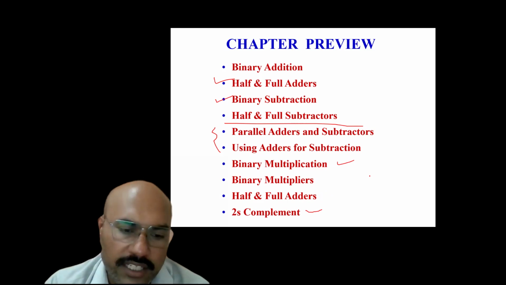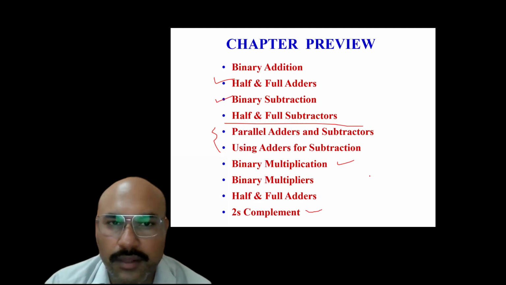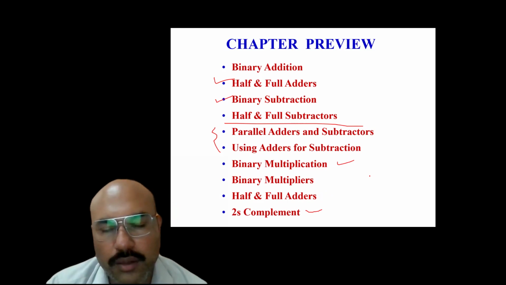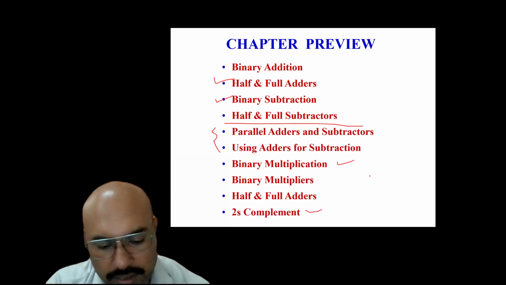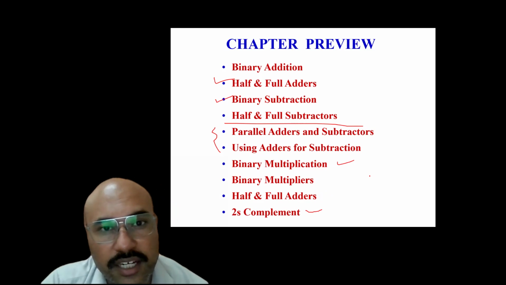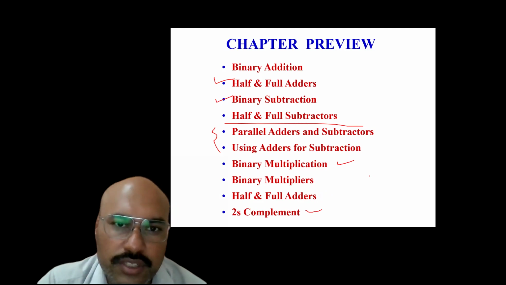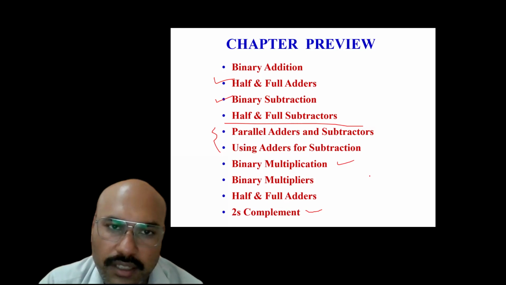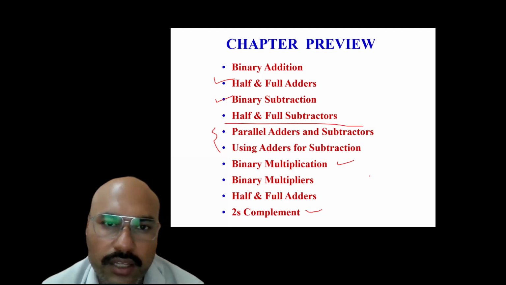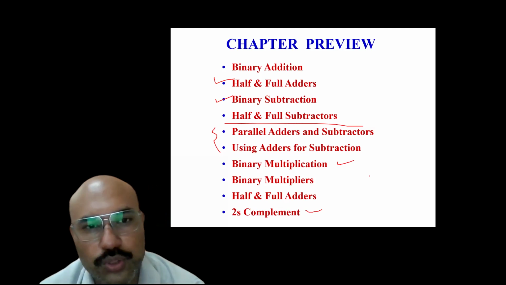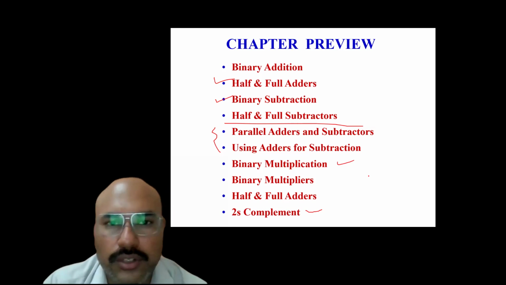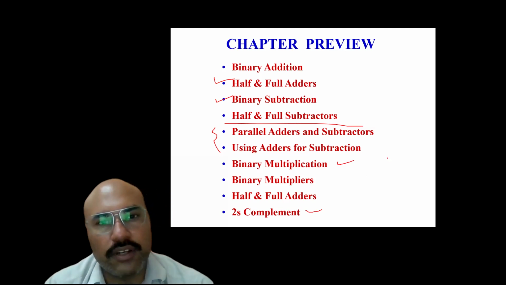In normal decimal subtraction, what we do is just subtract the numbers from each other. But in Boolean digital devices, with the required logic gates, you can use adders. That means AND gate only or OR gate only can do the subtraction. You need not use any different logic gate for that.